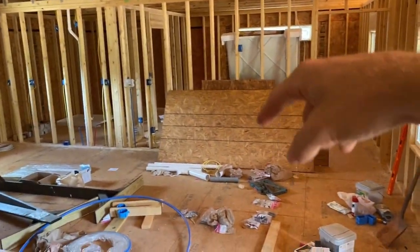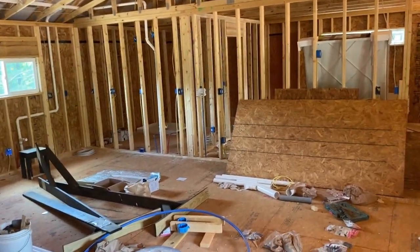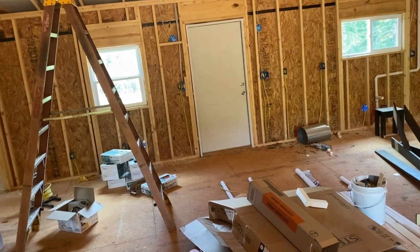Same way in the kitchen, 4, 4. Oh, we already had the one for the sink, but we've got to put one over where the table's going to go here too. So we've got to get the wire for that. We're about to start on that, so y'all will see that here shortly.